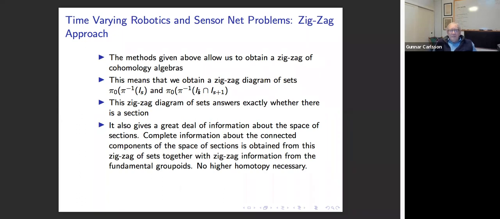One might hope that this graph that we described here, where we compute the connected components, simply is the connected components of the space of sections. And indeed there is a surjection from the components of the space of sections down to the sections of this graph. So that's surjective.